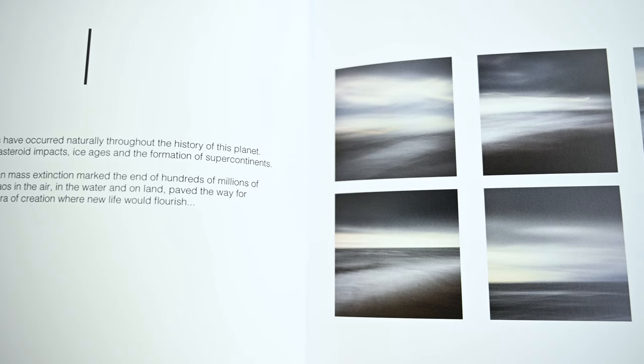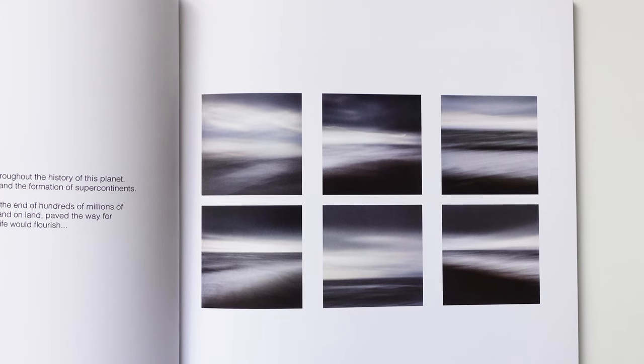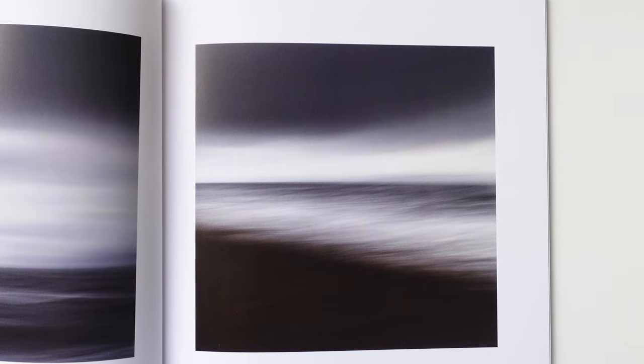There are five sections in the book and each one talks about a different period within the Mesozoic time frame. It's really interesting to see how Sam has laid these sections out. The first section talks about that very early period after the big mass extinction event, using words like chaos, giving a real sense of the turbulent era the planet was in. On the opposite page you'll see thumbnails of all six images for that section, and those pictures clearly aren't a random collection — there's a very distinct theme. He uses the word chaos, so there's lots of dark imagery reflecting a sense of the earth going through some sort of rebirth.